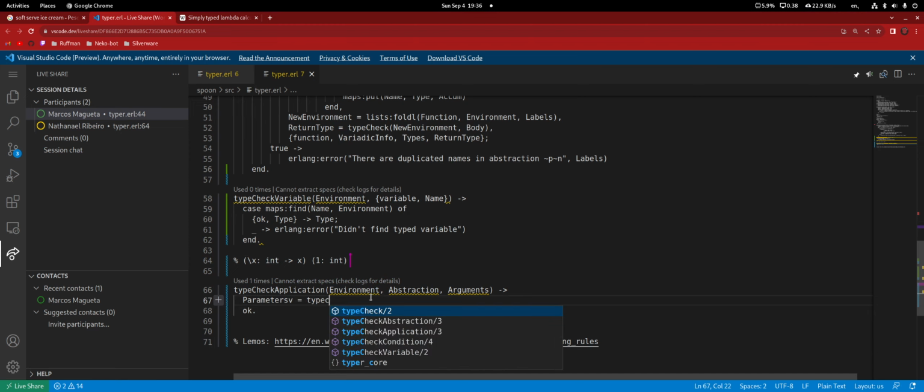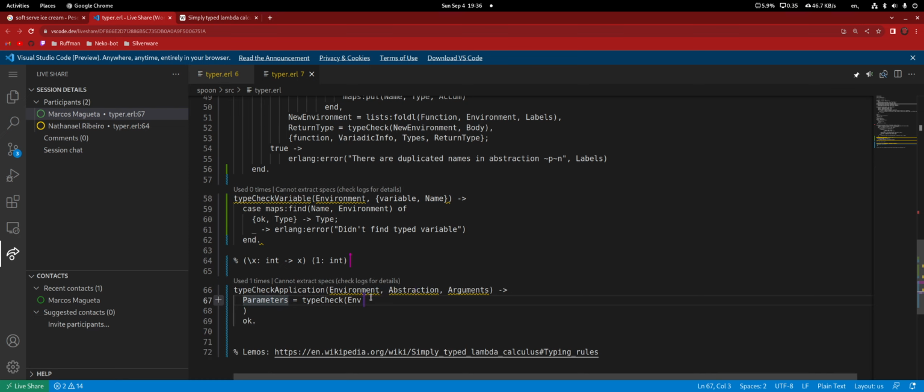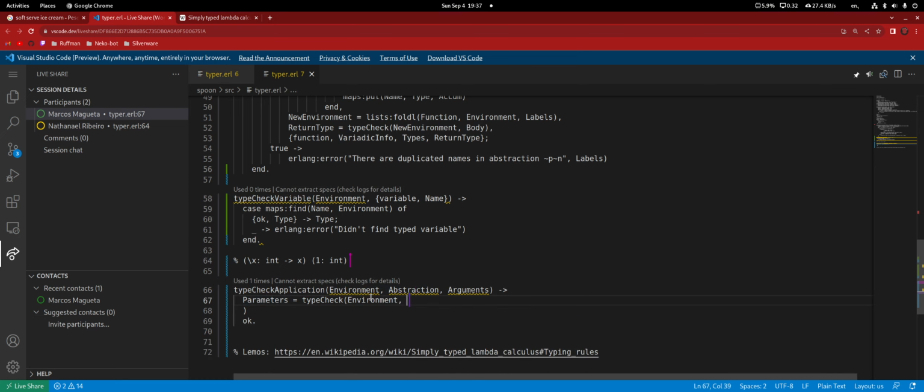We're gonna do type check environment, arguments, I guess, or something like this. And then after doing that, we're gonna type check every single argument before applying to the abstraction.